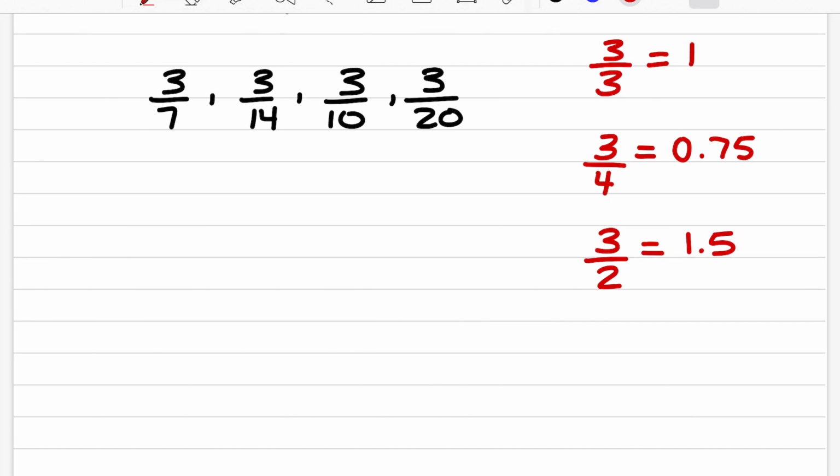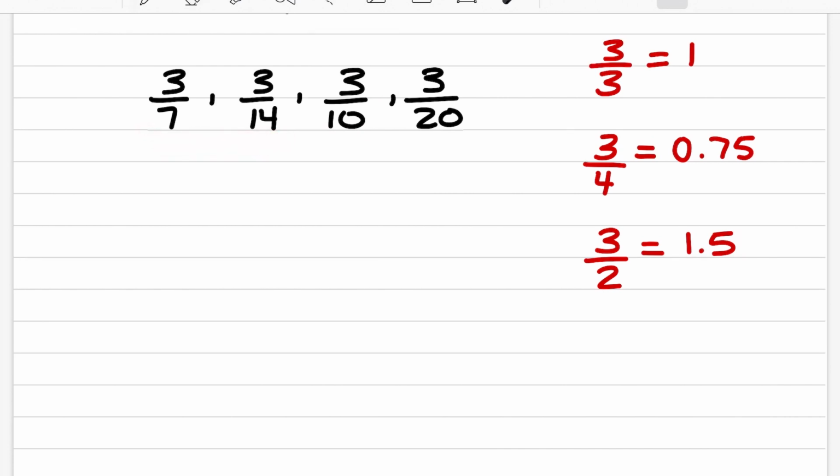So in this case, 3 is smaller than all of the denominators. So 7 and 3 are fairly close, closer than 3 and 14. Since those are a farther gap than 3 and 7, we know that 3 over 14 is smaller. So since we're looking to order from least to greatest, we should move the 3 over 14 over. But let's look at the rest. 3 over 10, also smaller than 3 over 7, but not smaller than 3 over 14. So it should go between these two.